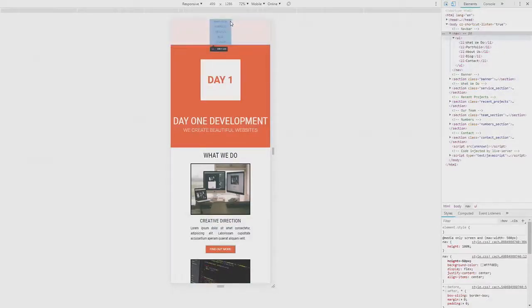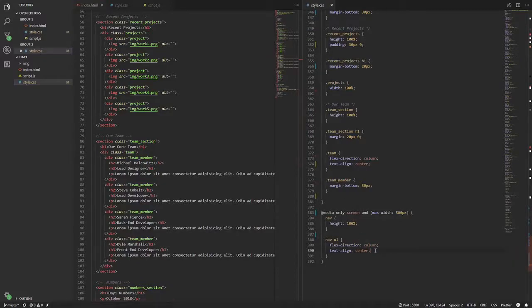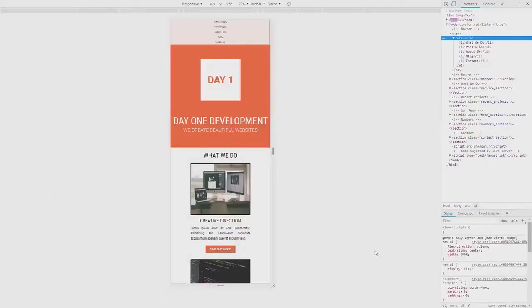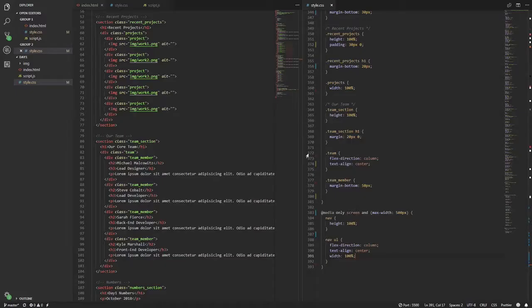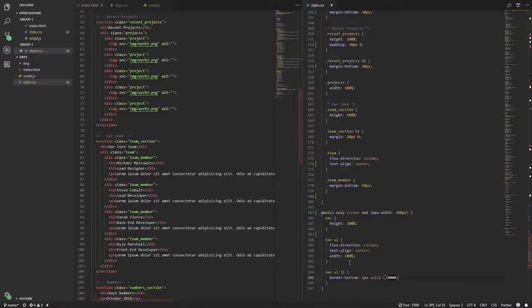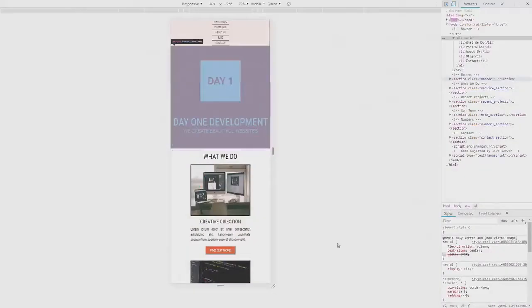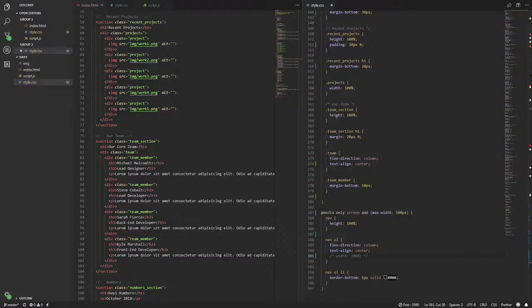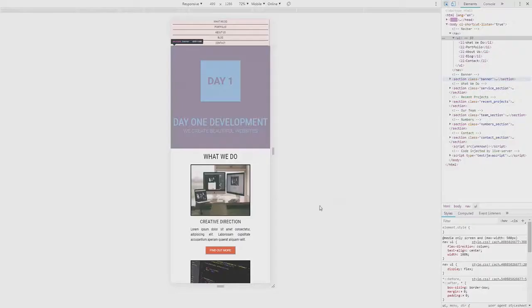Yeah, I like that. You know what I'm going to do too with the UL? I'm going to set the width of it to 100%. And then notice if I look at it again, yeah, they take up the whole width. And the reason for that, I'm going to show you right now, is because we're going to go into the nav UL LI, and we're going to add a border bottom, 1 pixel solid black. And that is the reason for that. If I got rid of this width on the UL, it would only go to that width right there. But I want the width of 100% of the whole screen. So there we go.